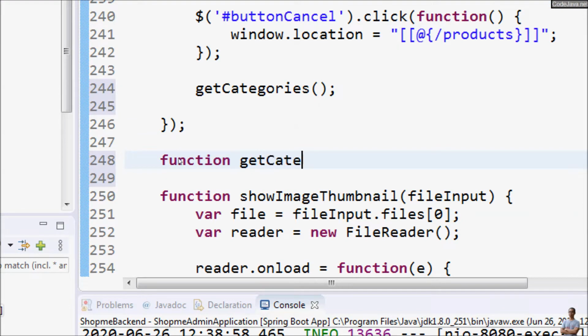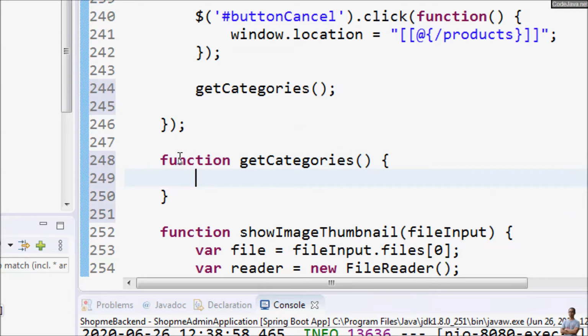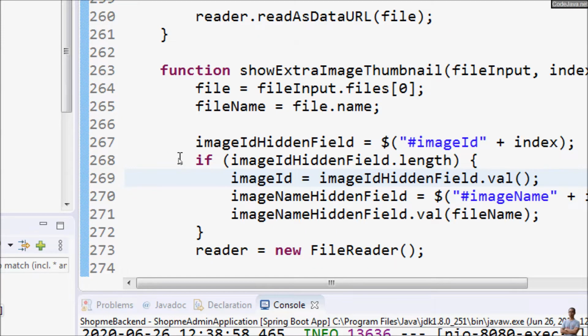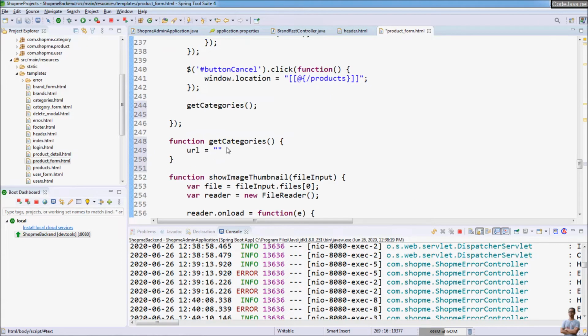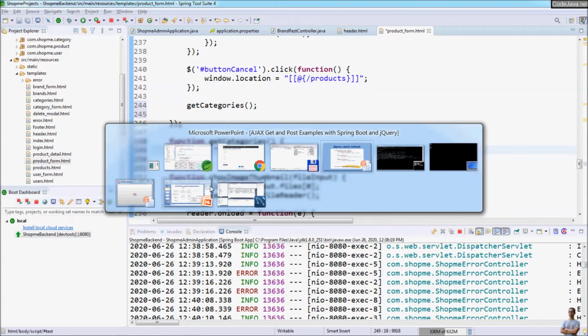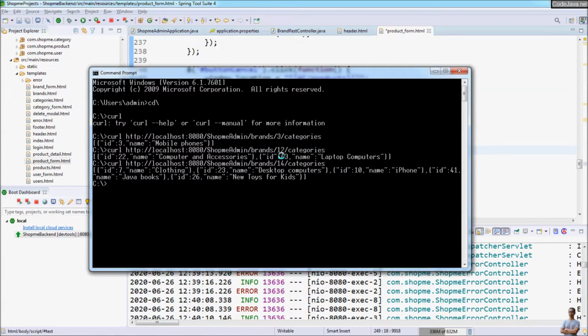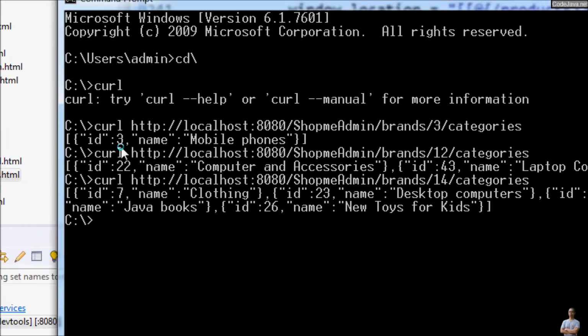Function getCategories. And the first time we use a fixed URL. Yeah, we can copy the URL we used to test in the command line here. Mark, copy this URL.